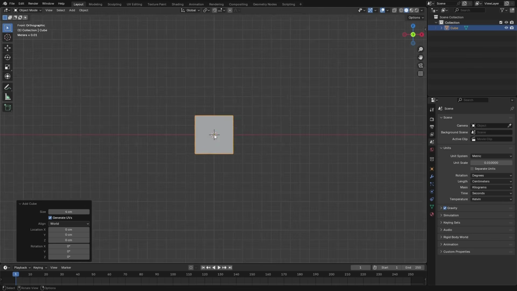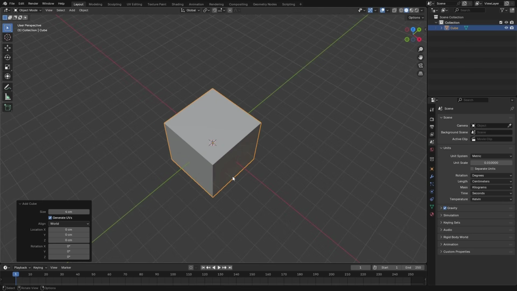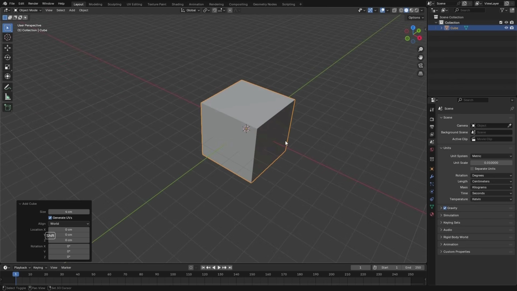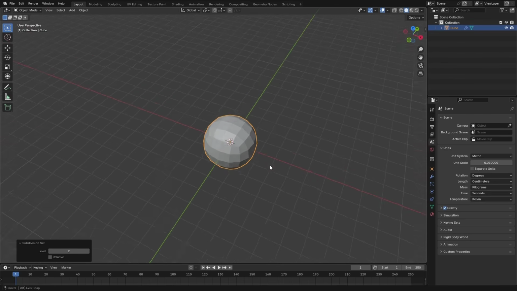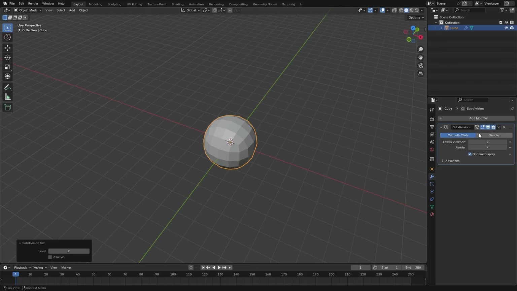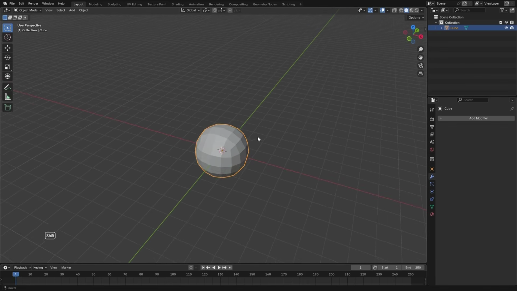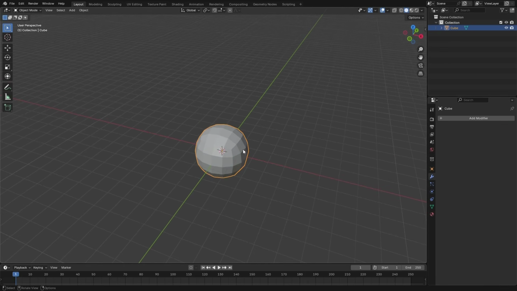And the reason why I'm using a cube for the strawberry is because it has a nice flow of topology, and we need clean topology, so that's why. Let's hit Control 2 to add 2 levels of subdivision right here. Apply the subdivision and let's go to edit mode.